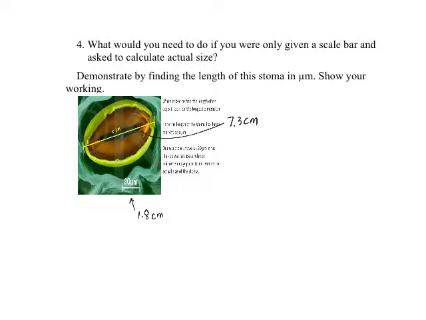Okay, now this is actually super easy to sort out. What I want to know is the length of the stomata, which actually you guys saw stomata under the microscope. All it is, 7.3 centimeters divided by 1.8 centimeters equals 4.06. And right now it doesn't have a unit because we've crossed out the units. And then all we have to do is multiply it by 20 micrometers. And that gives us 81.2 micrometers. Okay, so with these, it's more a matter of common sense than anything else, okay?